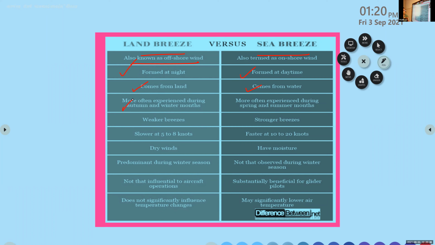Now, in which month? Usually we have 4 types of seasons. In geography, you are learning all the seasons. I'm sure that you know about spring, summer, autumn, winter, all these things. So land breeze usually at autumn and winter is more dominant. Dominant means it is more. Other days also we get breeze, but very often it is autumn and winter months when the weather is very dry that you get the land breeze. And sea breeze usually in spring and summer months.